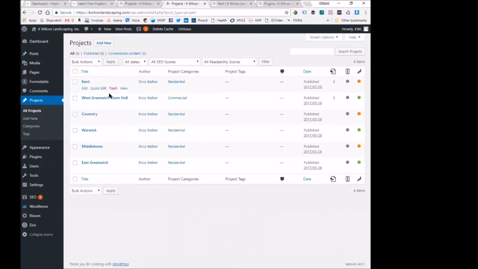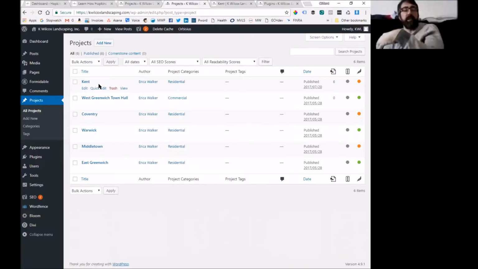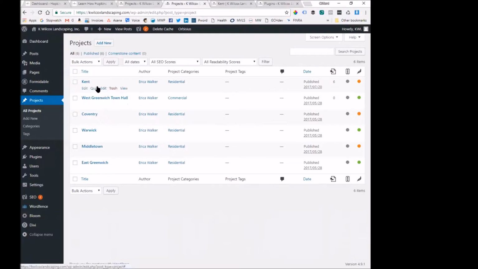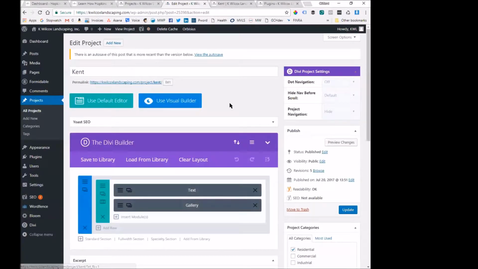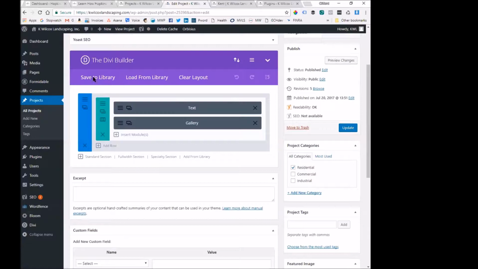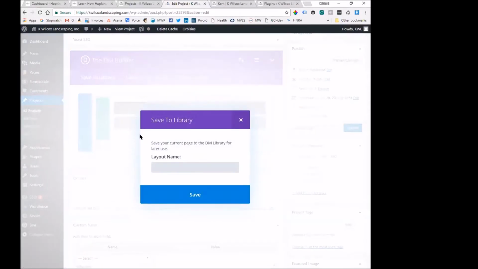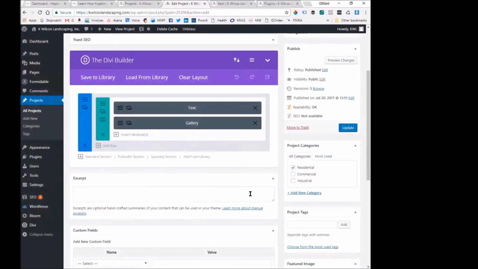With that, I thought we were going to be able to just simply copy this. Right, and you can go into the copy and edit that essentially. Exactly. Yeah. But we actually can do that. And I'm going to show you how we're going to do that. Let's go back to Kent. Kent is the only, no, there are a bunch of residential ones. What we're going to do here is we're going to save this to the library. And we're going to call this residential project template based on Kent. How about that? All right. We're going to save.